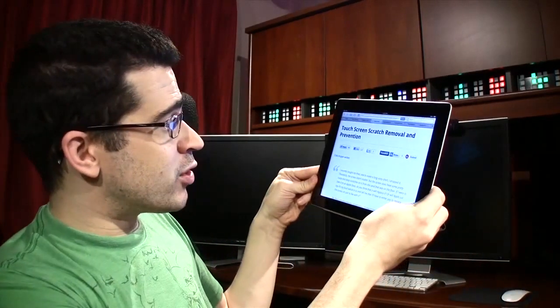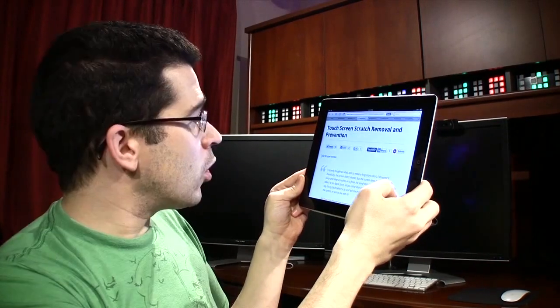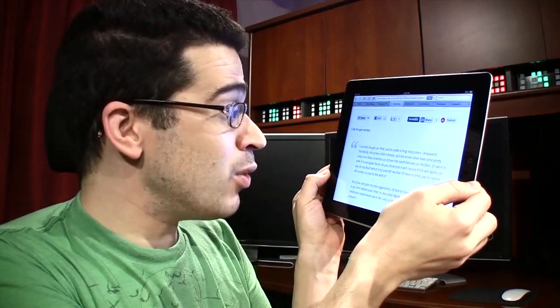Have you scratched your touchscreen device? Well, if you're wondering if there's a way to remove those scratches, the answer is not really. Cole Crupper had emailed me by way of lockergnome.com, which, by the way, you guys should be using if you haven't already. We updated the front of the website so that it's easier to navigate the new things that we post, and most of our content there is driven by you at this point. He scratched his iPad and was wondering if there was anything he could do to fix it, and unfortunately, no. I really haven't found a solution that truly works.